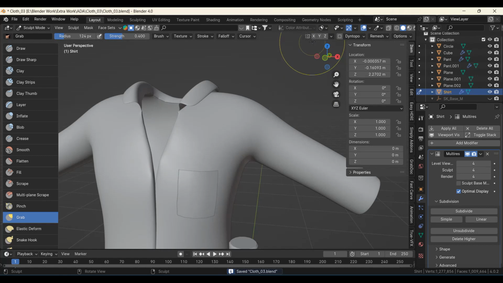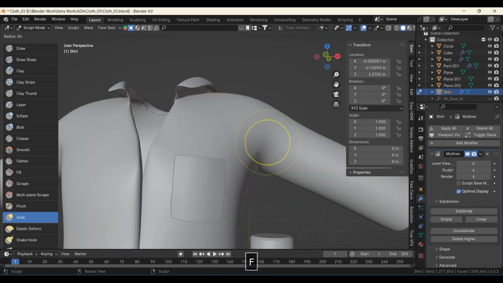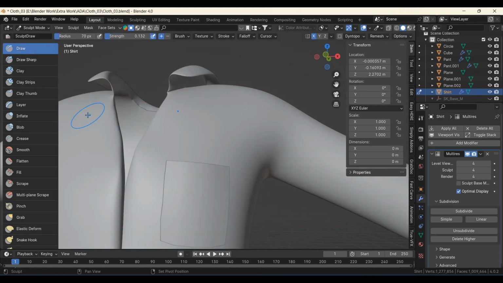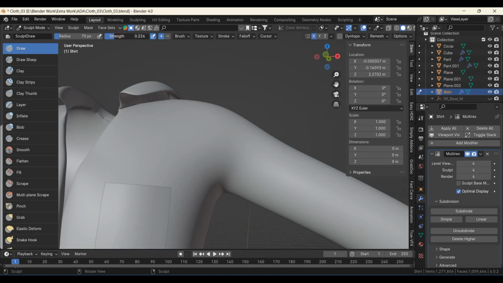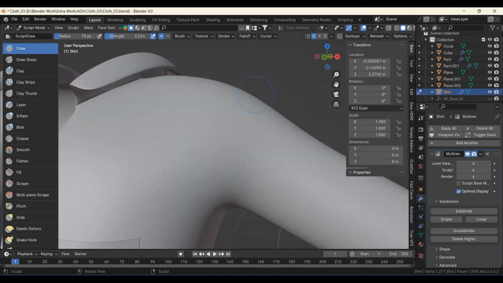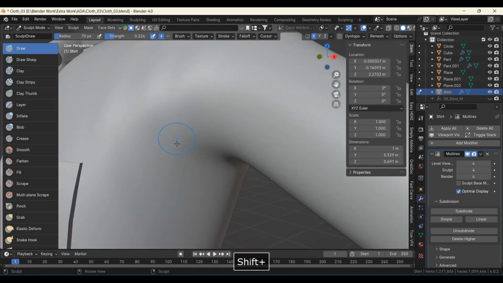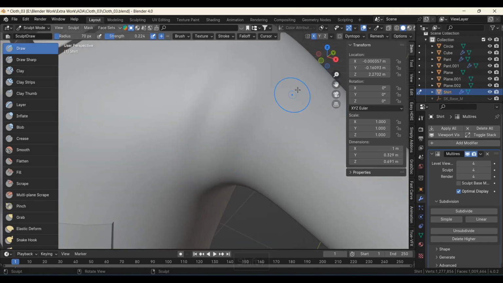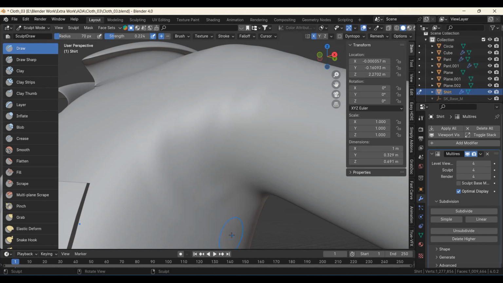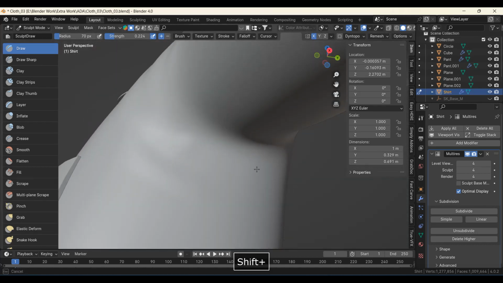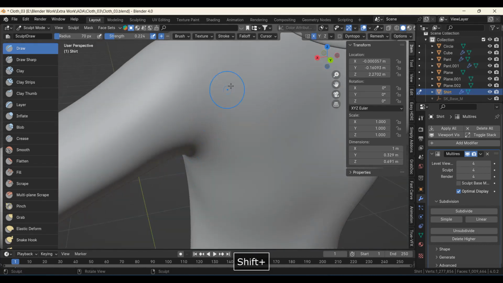Go to sculpting mode, x-axis mirror, and scale it down. Go to your draw brush and put the strength a little bit up like this. Draw the thing. It's taking a bit of time.